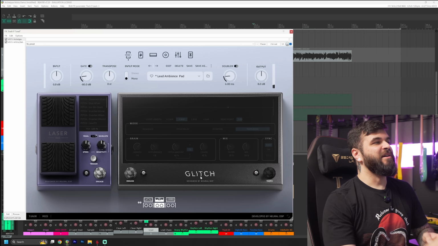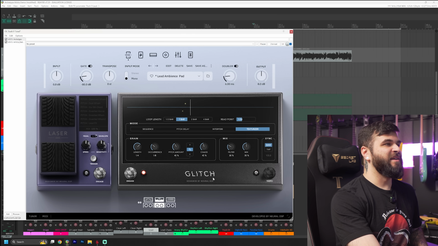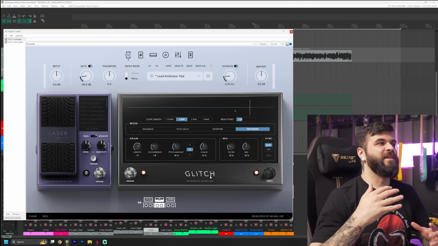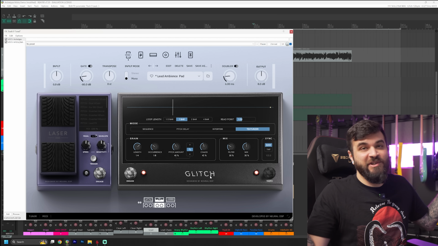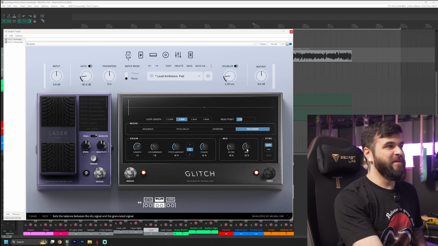Right, a lot more standard of an ambient tone. I thought adding in the glitch layer really helped elevate it and give it a lot more, literally, texture. That's what it's called, right? So I'm gonna turn up the mix to like 80% and just show you some of the other options. So I had it at texturizer, but we're gonna try out some of the other ones as well.